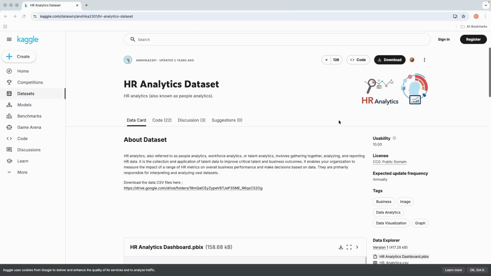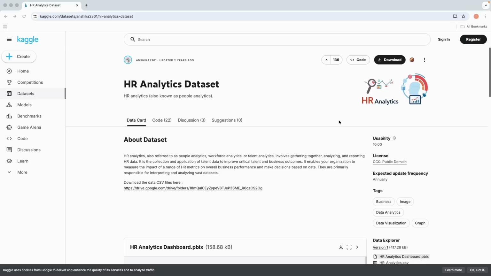The only difference is I have just added a new column called created date, because I wanted to show you the snapshotting function which is available in dbt. Don't worry about what a snapshot is. We're going to be discussing that when I show you how to create a snapshot.